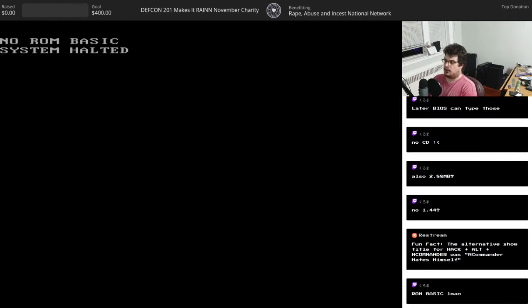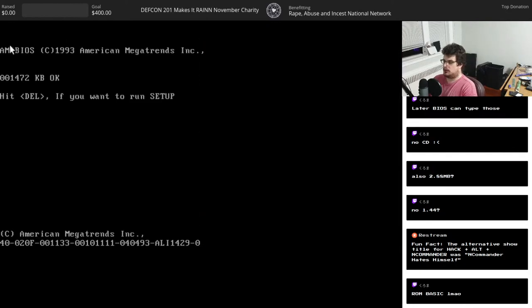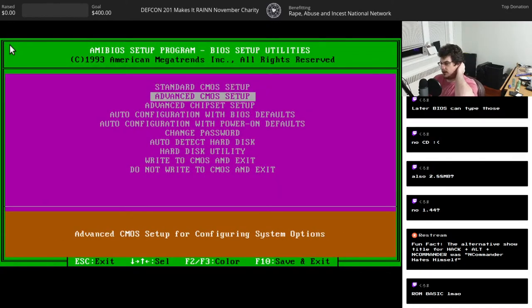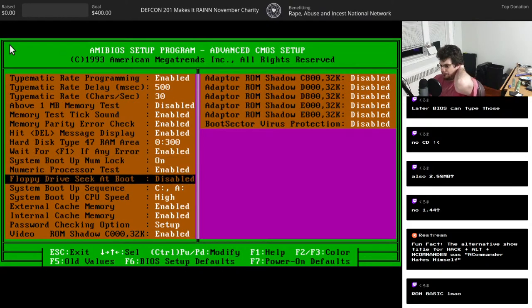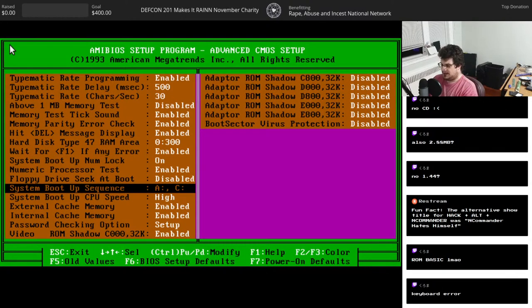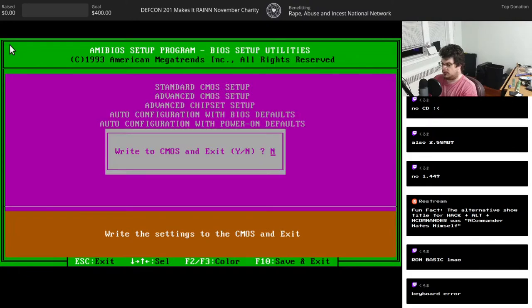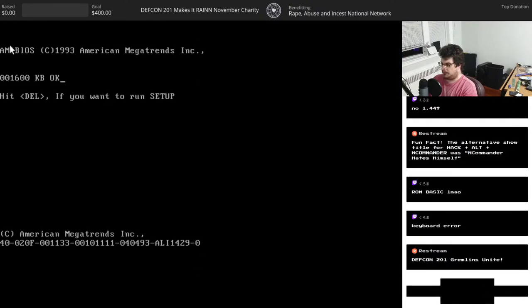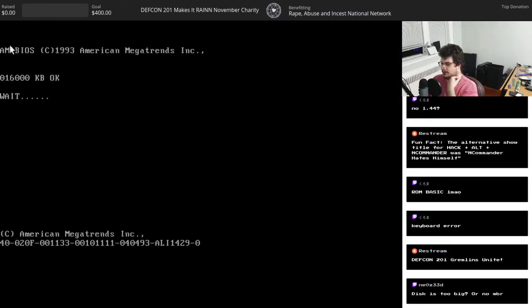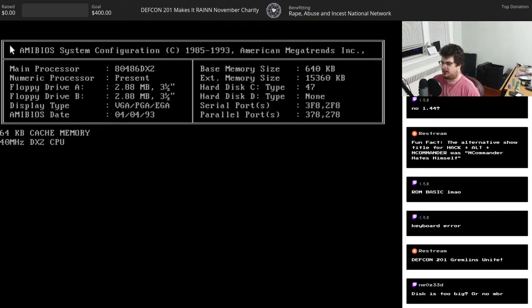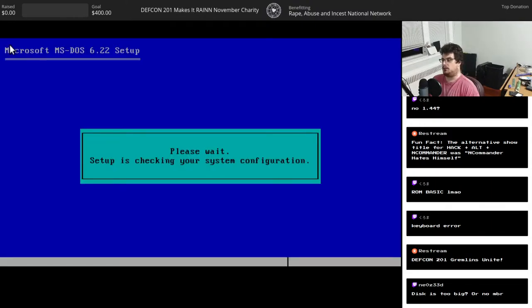Oh, I know what's going on. Hold on. I actually do know what's going on. So I need to drop in the setup. For this BIOS, I've used this BIOS a few times because it tends to work with just about everything, including Vines. But the problem with this BIOS is it defaults to booting off the hard drive first. So you get weird and strange behavior like that. So... is it booting? Yeah, okay, it's booting.